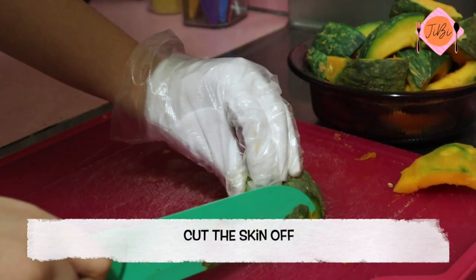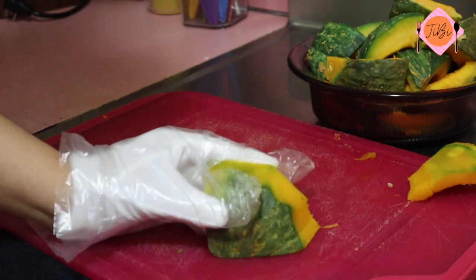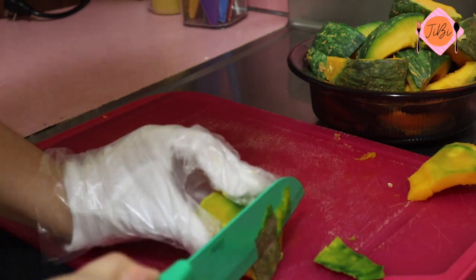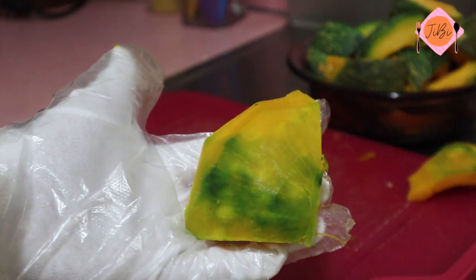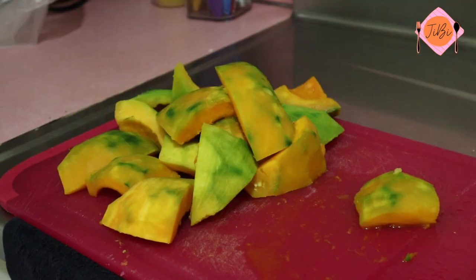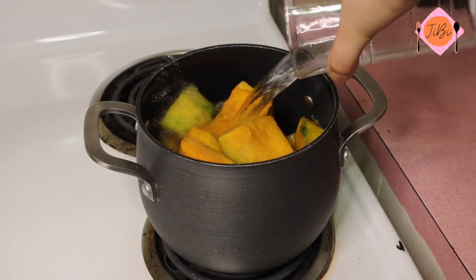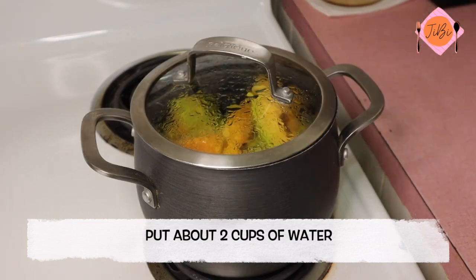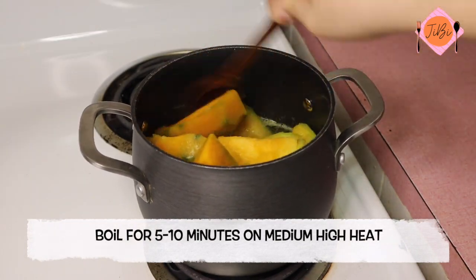Then you want to cut the skin off. Transfer your pumpkin into a pot and put about 2 cups of water. Then boil for 5 to 10 minutes on medium-high heat.